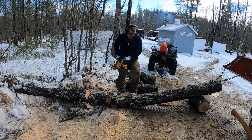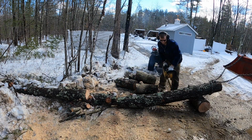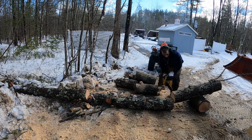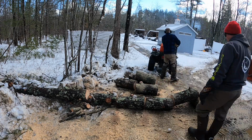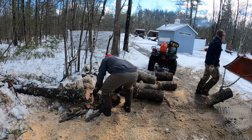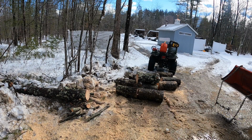I'm running 50 to 1 in it, so it doesn't have like a heavy 32 to 1 oil mix in it. I'm running 50 to 1 with Echo Red Armor there. So it smokes a bit, but it needs a little bit of a retune. But after that first cut to the second cut, what a whirlwind of difference.